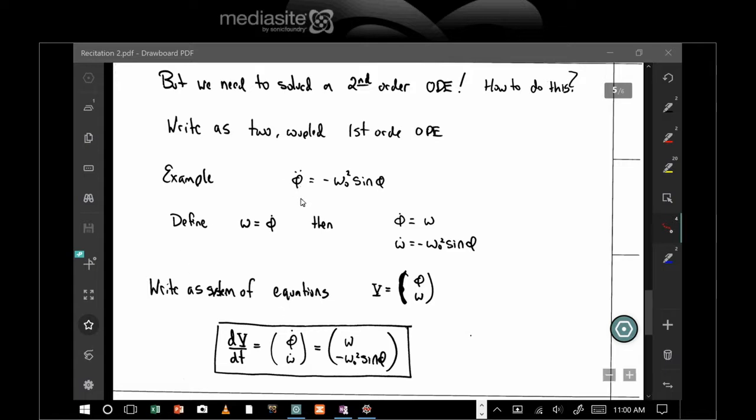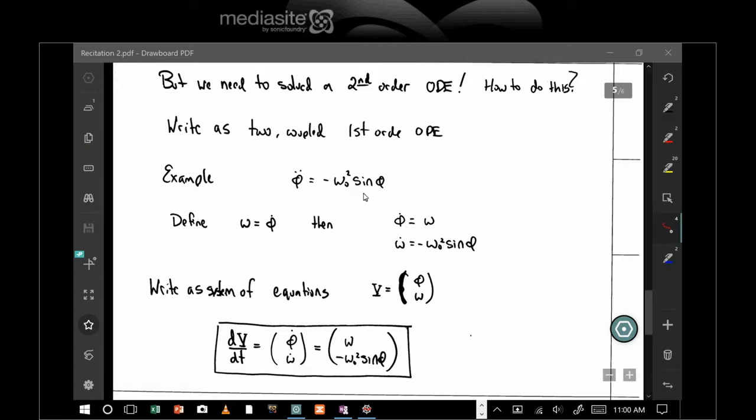The example we're going to do now is that of a simple pendulum without the small angle approximation. This is the differential equation I wrote here, and this is a second order ordinary nonlinear differential equation. There's no method on a piece of paper you can use to solve this differential equation.